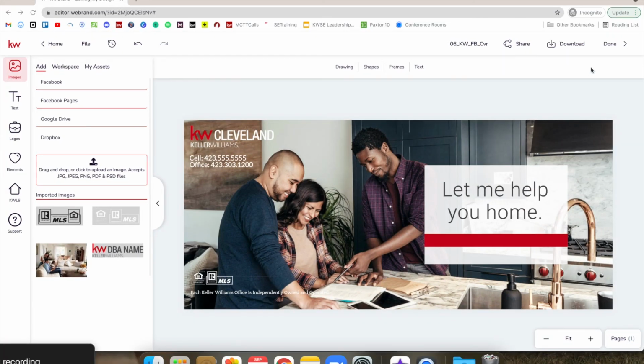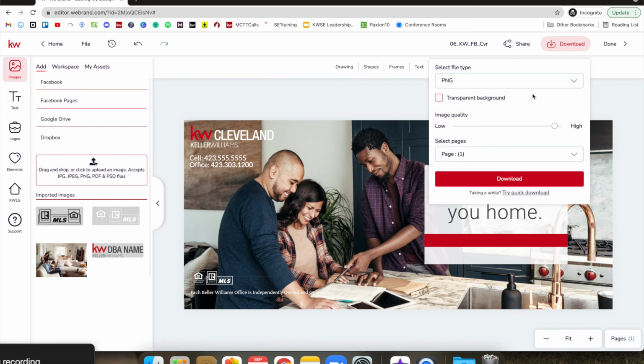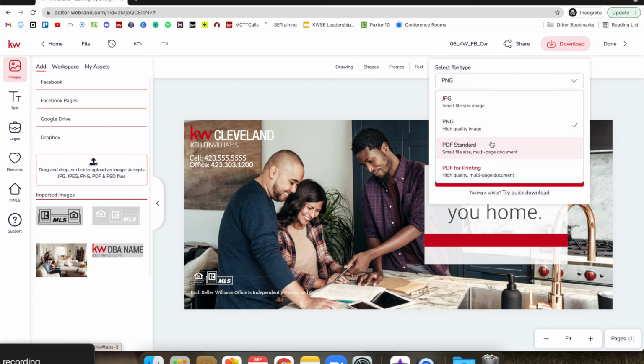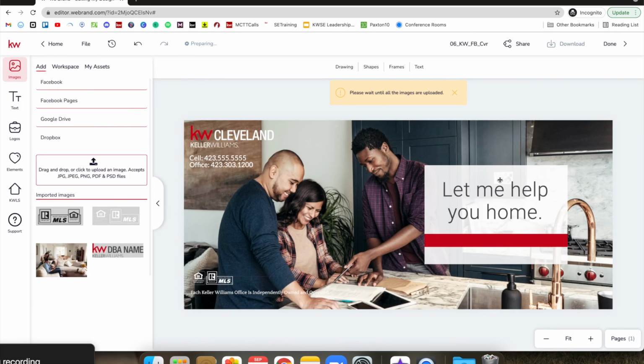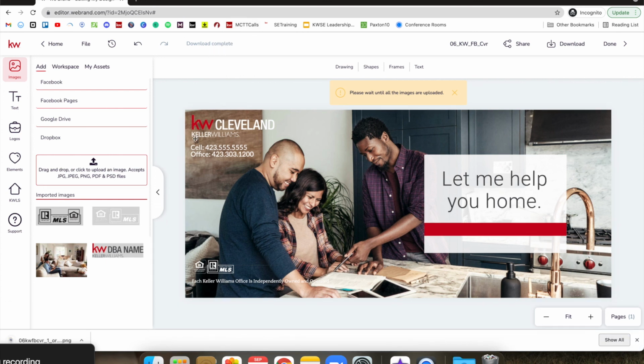Download the image. What you're going to do is click download in the top right and then select your file type here. It may default to PDF, but you always want to use an image, so either a JPEG or a PNG. I usually just do PNG, and then hit the download button. Make sure not to close the window until the image downloads because it can take just a minute. And you'll see it pop down here in the bottom of your website window as well. But up here at the top left, you can see the progress for downloading. So there it is at the bottom left. And so now I have it downloaded so I can go upload it as my cover photo.